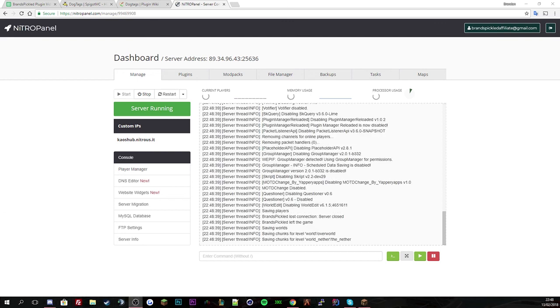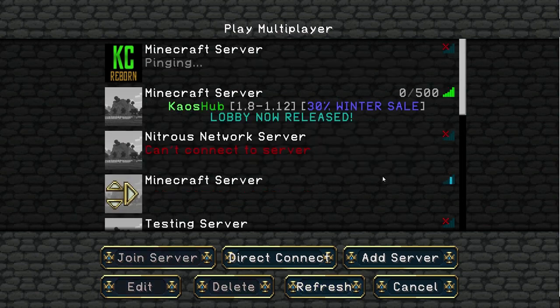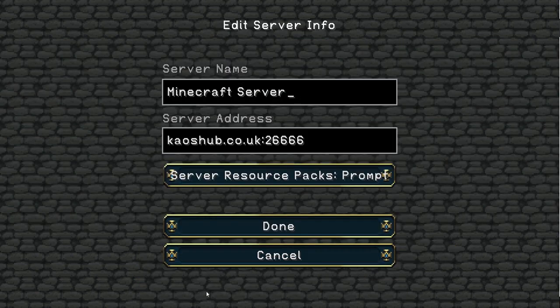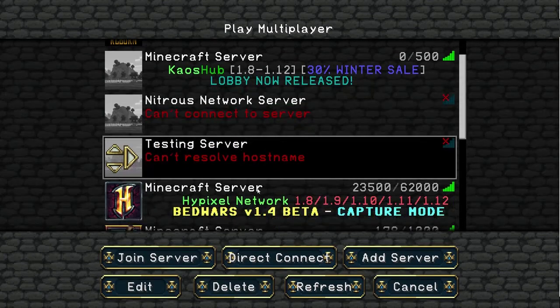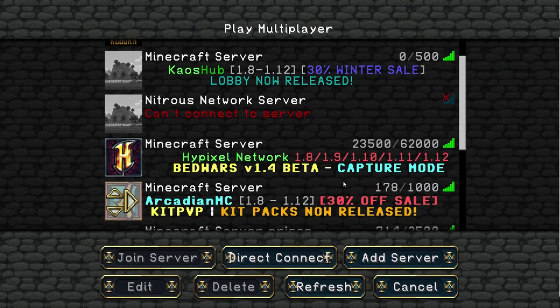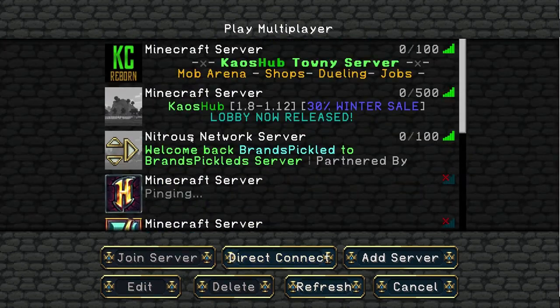So if we just flick back over to Minecraft and let this load up, it says it's up, but it's not. Because if I refresh, like so, what's this? Oh, it's my other one. Delete. And delete. Okay, it's just generating. There we go.